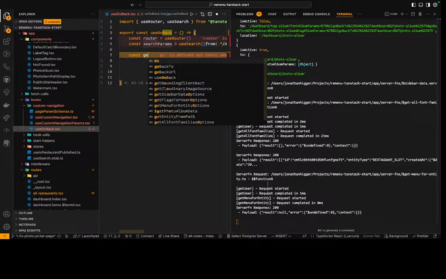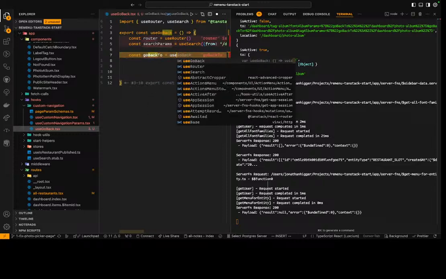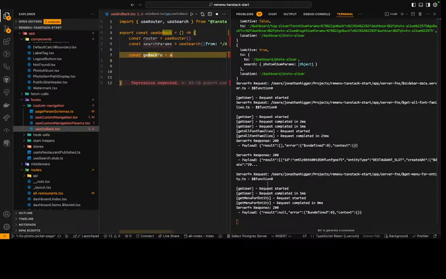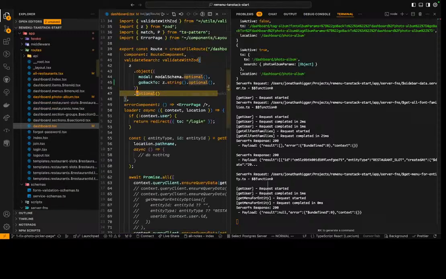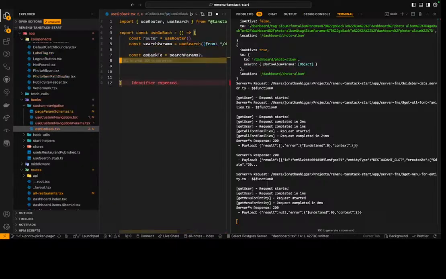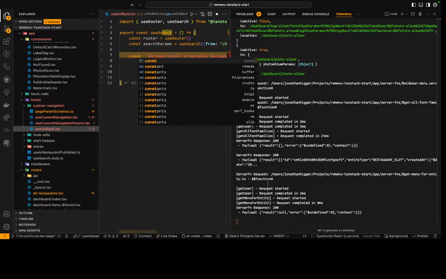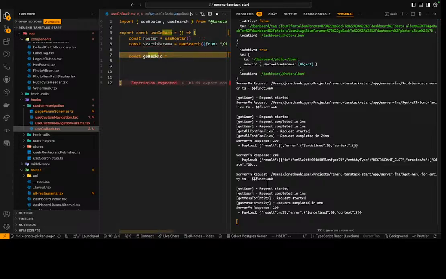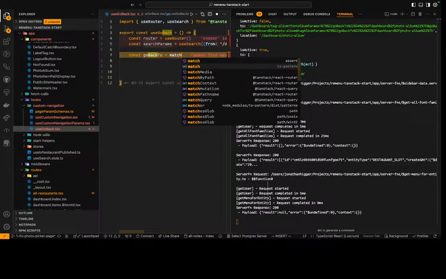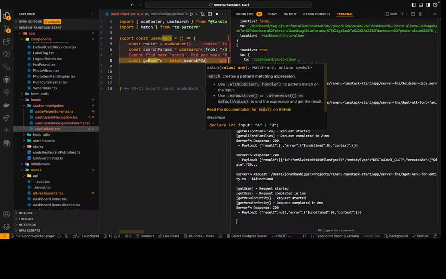I could say go back to equals use... equals search params dot... dashboard.tsx. Yeah. Go back to equals match search params.